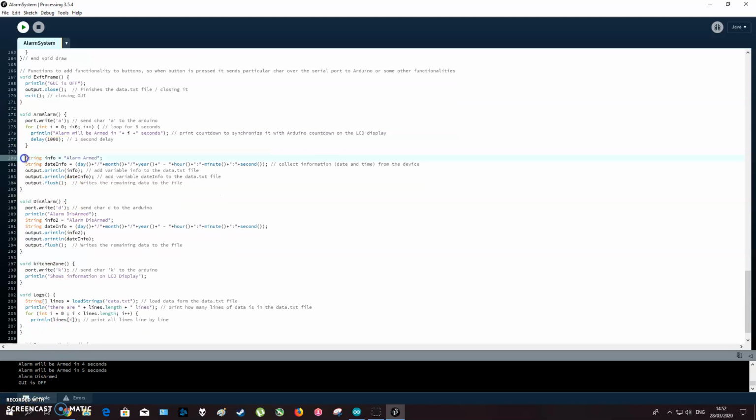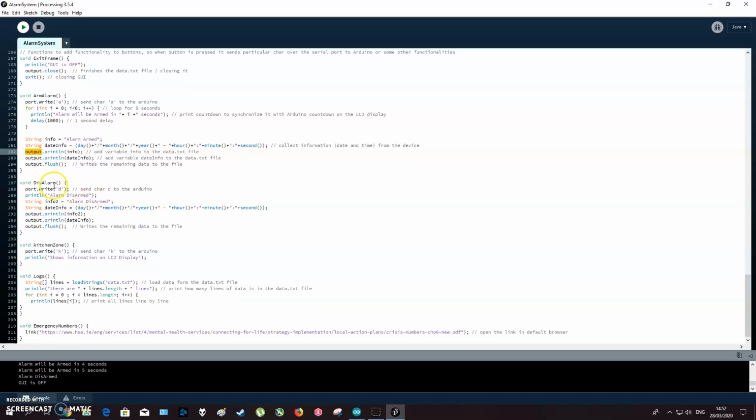This block of code will save the information, this line and the exact date and time from the machine. It will set it to these variables and save them on the output, which is our data text file.